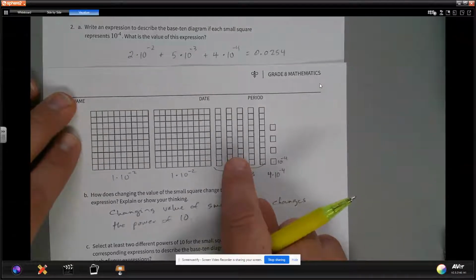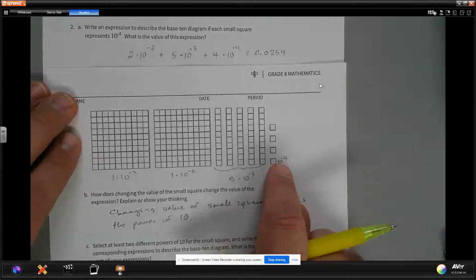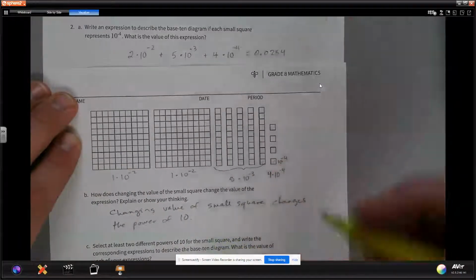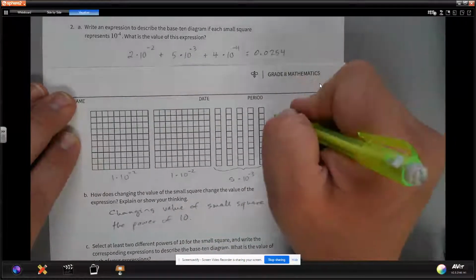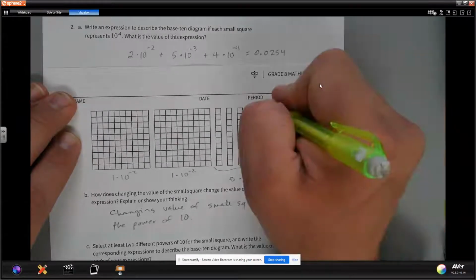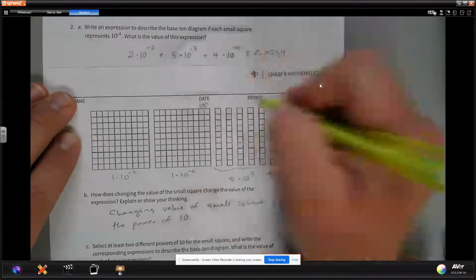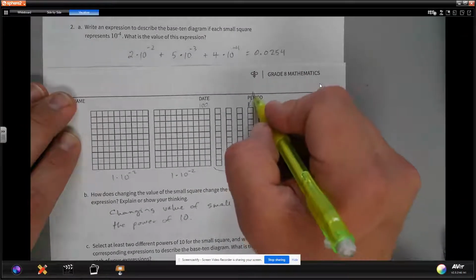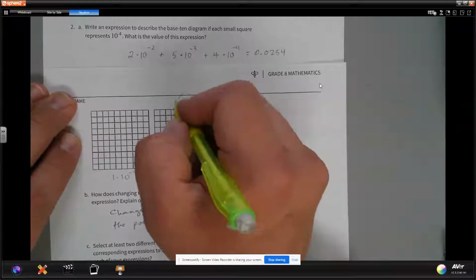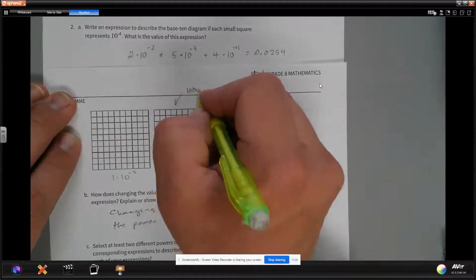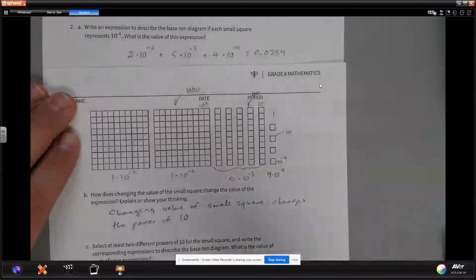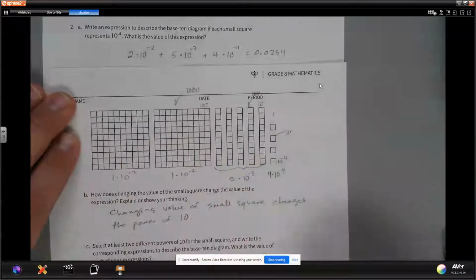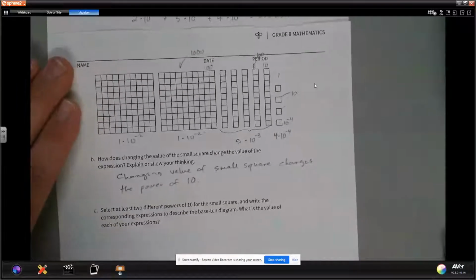exponent of 1 higher than the small square, then the larger square has to be 2 higher than the small square. So perhaps if we were to look at this and call each of these a 1, then this tall stack would be a 10 and this would be a 100. Let's say if we called these ones 10s, then the tall stack would be 10 by 10 or 100, and then this would be 100 by 100, which would make it 10,000. And you get the idea as we go on that every stack or every different figure has to be 10 times greater than the next because it's just 10 times larger.